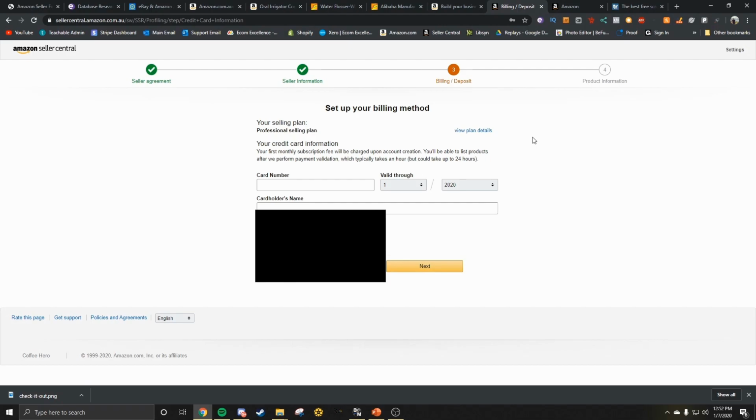Now, what you can do now with Amazon Australia is you can actually do an individual selling account, which is free. So you can get signed up for that if you want. Now, when it comes to selling on Amazon, I would recommend a professional seller account. Otherwise, you won't be able to advertise. But if you want to get started and just make your seller account and do your listing, you can change to the professional seller account as well.